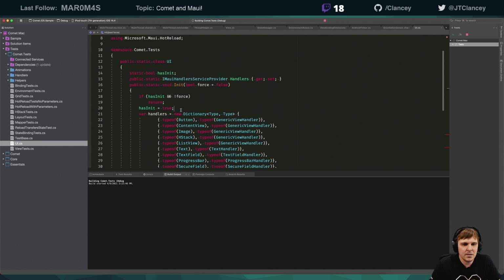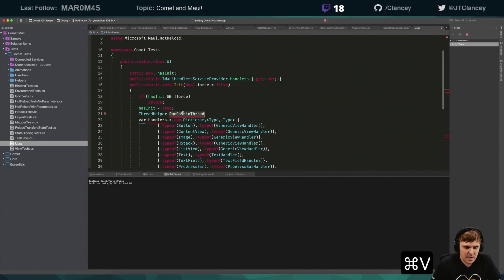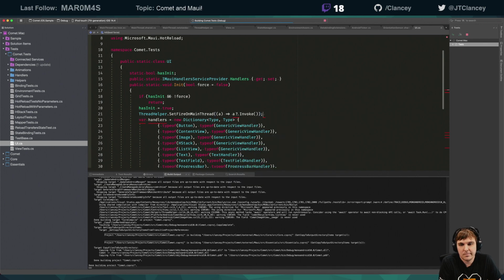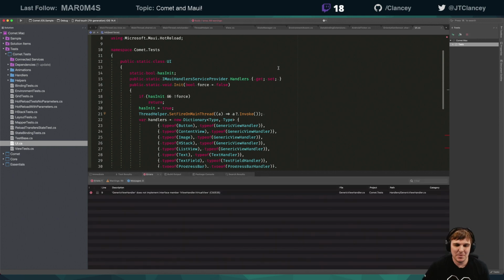So inside of here, instead of that, done. Now we can invoke on the main thread in our tests. That's what I wanted. So now our tests aren't going to blow up saying it's not implemented.